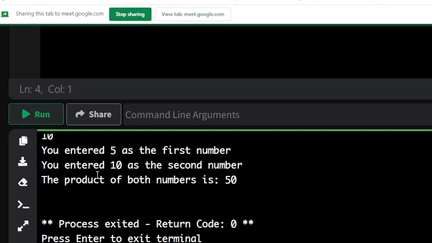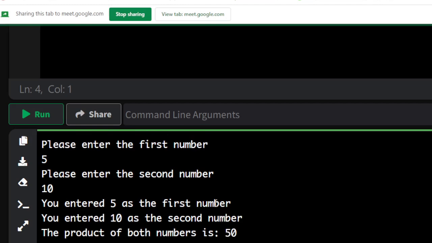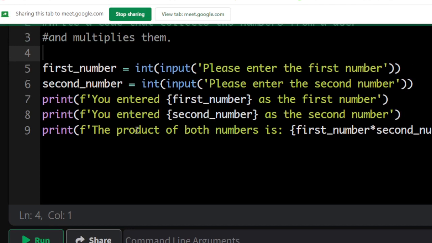Understand? So that's how it works. And then we are good to go. Any question? Okay, sir. Got it. You can even decide to put some space. Maybe, for instance, you can just come here. You enter the first number, you enter the second number. Maybe we should do it like this.